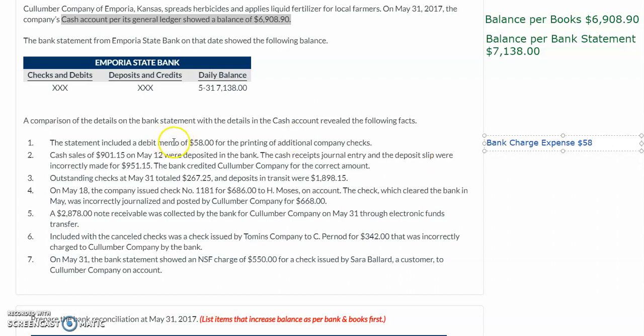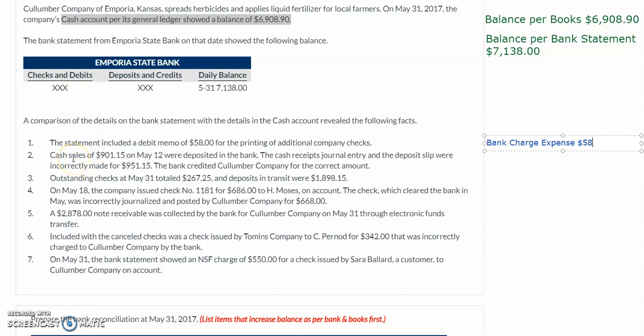And sometimes students get a little bit confused because you see the word debit memo. Basically, one thing that you want to realize is that this bank statement is prepared from the bank's perspective. So from the bank's perspective, anytime they're holding someone's money, that means that they owe that money back to the client. So the amount that they owe to the client is essentially their credits. And then when someone cashes a check, then it would be a debit. Or anytime money is withdrawn from the account, such as a bank charge, it would be a debit.